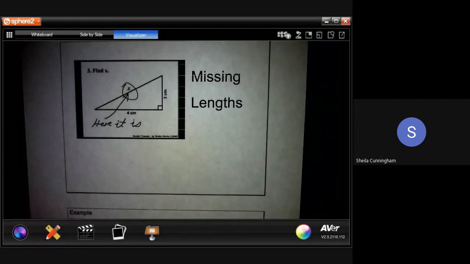So this lesson, we're going to end up using the proportions we learned a couple lessons ago to help us identify when we know two polygons are similar, we're able to find a missing side. What if you've got all the information, but you're missing one side length? But as long as the polygons are similar, then you're able to use proportions to help us find out what that missing side length could be.